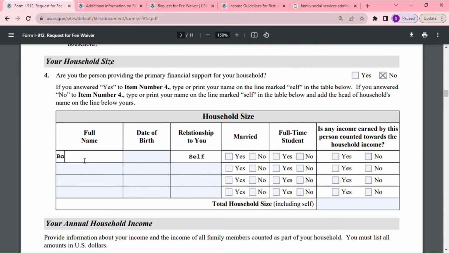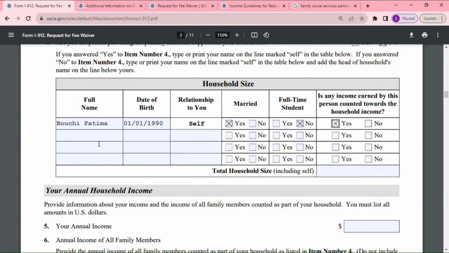It's Bushi Fatima. Date of birth is 01/01/1990. Relationship to you is self. Married, yes. Full-time student, no. Is any income earned by this person counted toward the household income? It's a little bit confusing, but even though she doesn't have any income, you're gonna select yes.